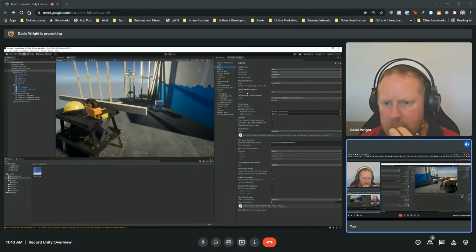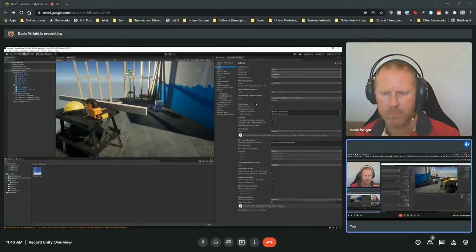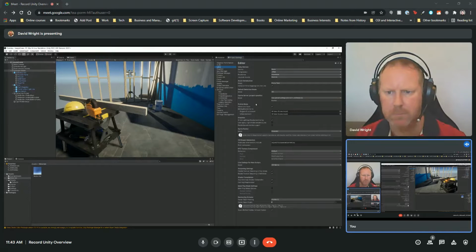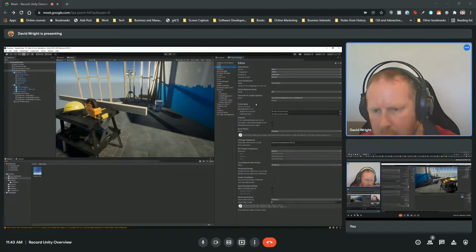Prefabs we haven't really talked about yet, but you can actually arrange objects together, and you can save it aside as a prefab, which becomes like an object template, which you can then drop copies into the scene, cookie cutter style. So here they've got a prefab mode, which is very cool.